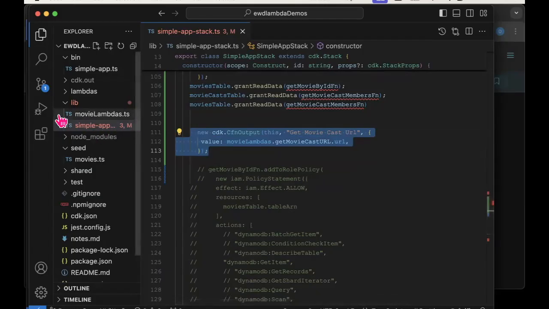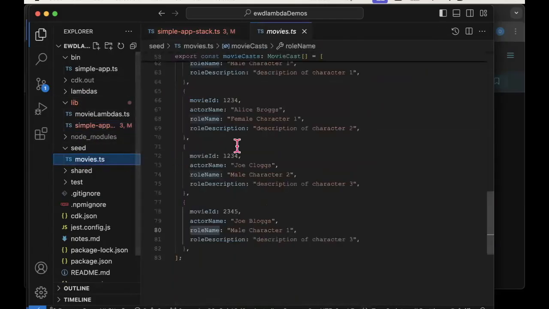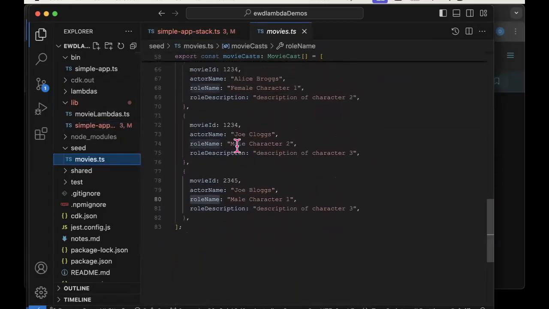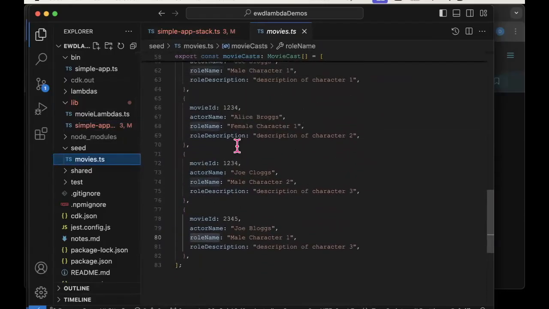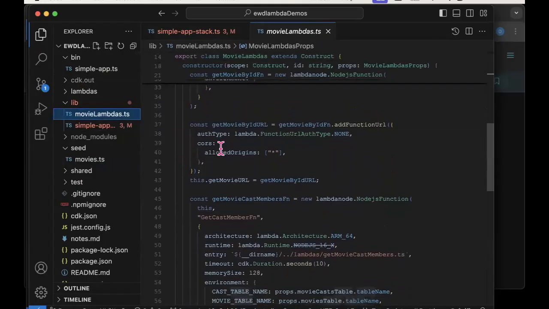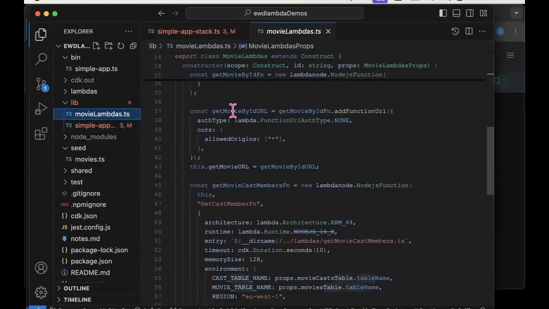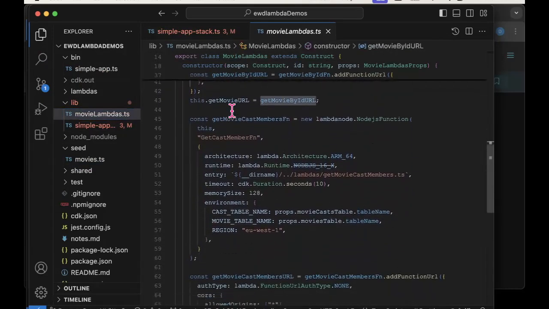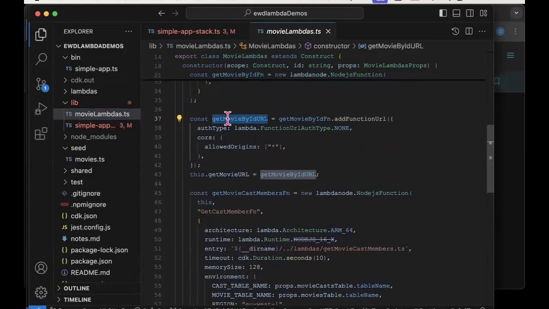In other words, if I go back to here, I need to give my stack file access to that variable and to the other one, the one for the URL for the get movies by ID, and also the URL for the other Lambda.